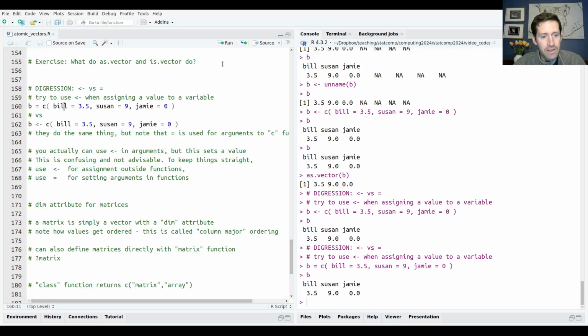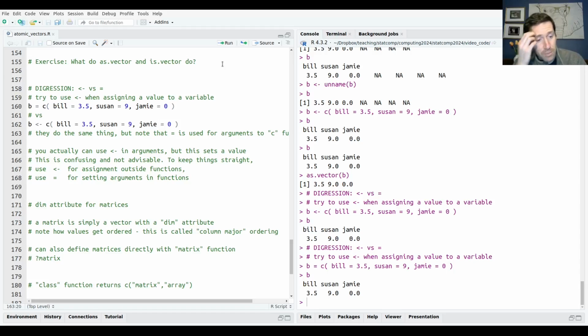But you can see that in this line, we're using equals in 2 different ways. We're using it to do the assignment of this vector to the variable B. And we're also using it to set the names attribute of the elements of the vector B. So which one should you use?